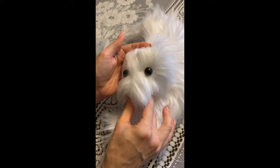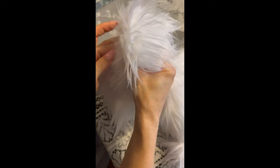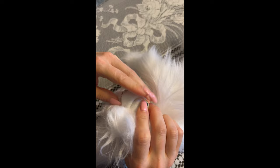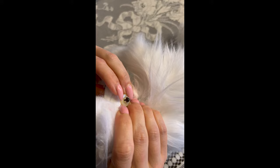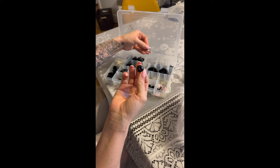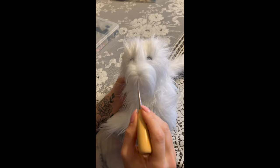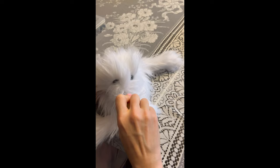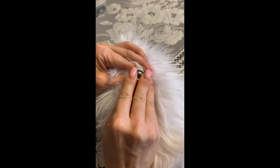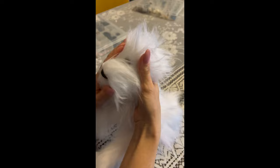Once you've inserted the eyes, we're going to remove the stuffing from the head and flip the head inside out so that we can attach the backings of our safety eyes. If your backings look like mine they can be a little bit tough to attach, so just remember that you need to push really hard until they click a couple of times and the eye is fully secured. Safety eyes with metal pronged backs are a lot easier to install — the backs just slide right on, as you're about to see when we install the nose. I am using a 20 millimeter safety nose and this one comes with a metal backing with prongs. The placement of the nose leaves a little bit less guesswork as it should be placed exactly where the head gusset meets the seam at the tip of the nose, which is marked as point M on the pattern. Once we've attached the nose we can flip the head inside out, add the backing, then flip right side out again, give the nose a little straighten, and we're ready for the next steps.